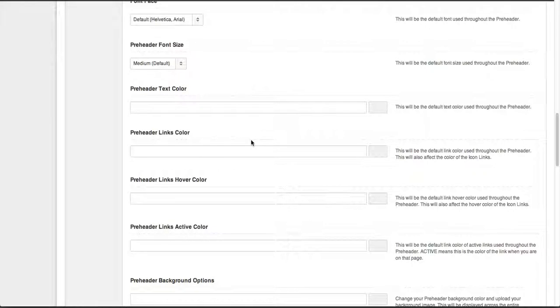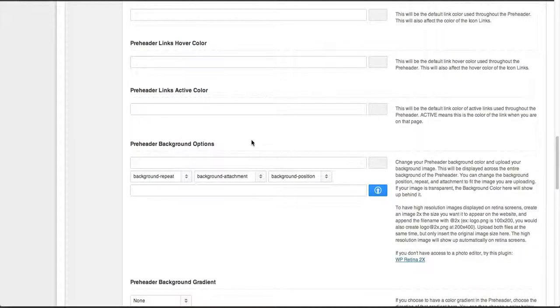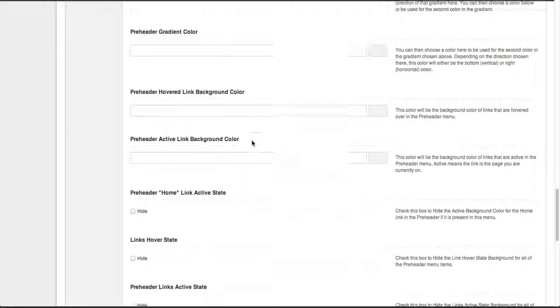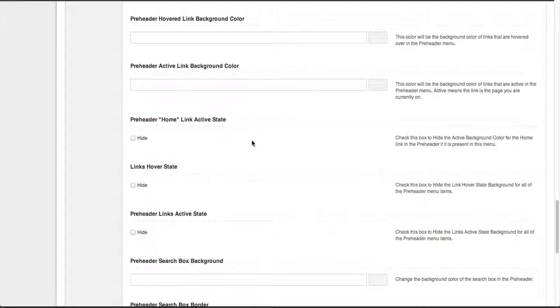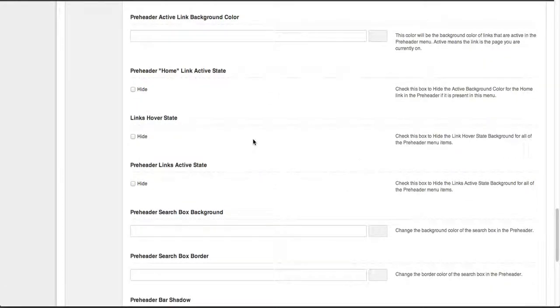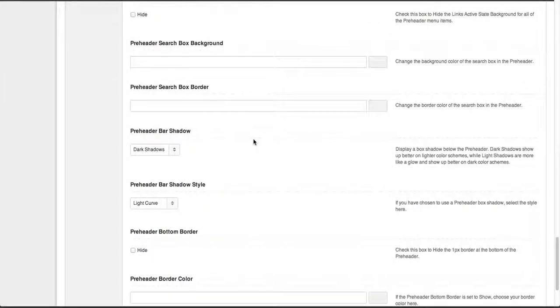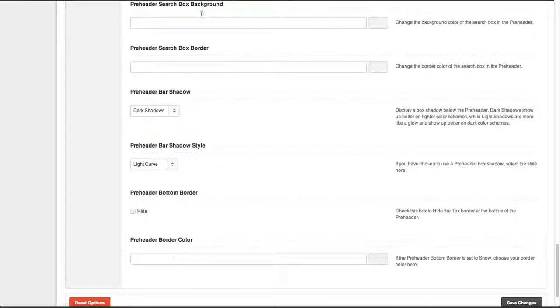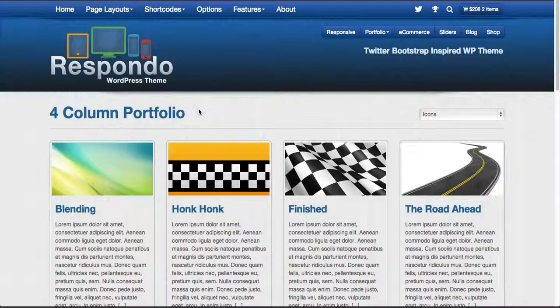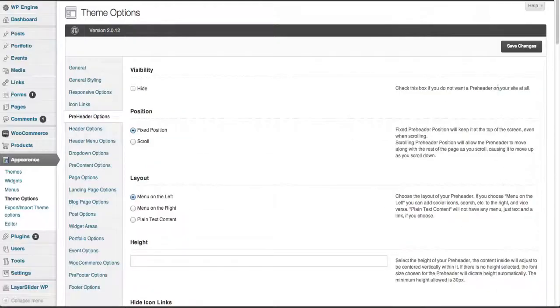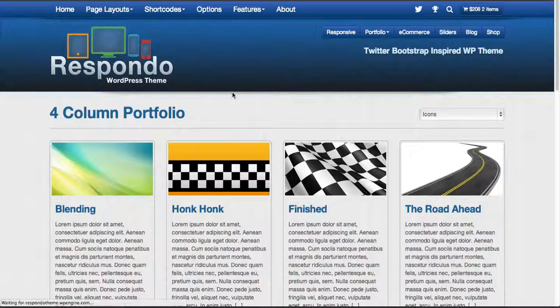And then you can see here, like I was describing, all of the color options, the pre-header background options, and then just a ton of different color concepts. Also, if you don't want there to be an active or link hover state, then you can select hide so that the backgrounds are not there, and select your shadow underneath. And then if you want to do that 1 pixel border here, as you see, let's refresh. I'm going to save that. As you see, that 1 pixel line and then the shadowing. All of the elements that are visual are editable within the theme options.